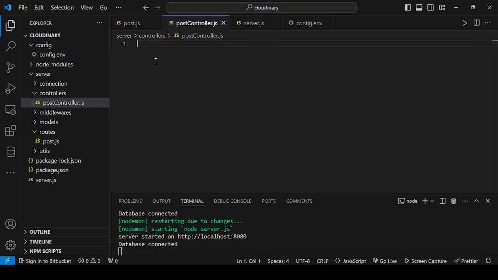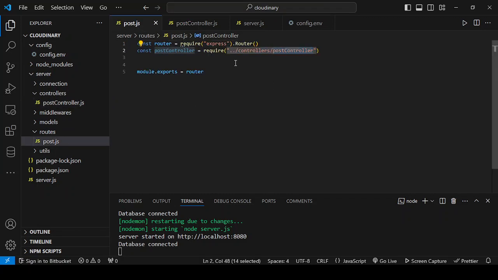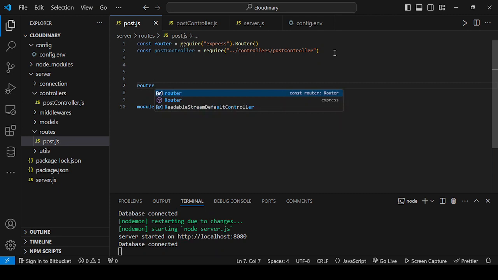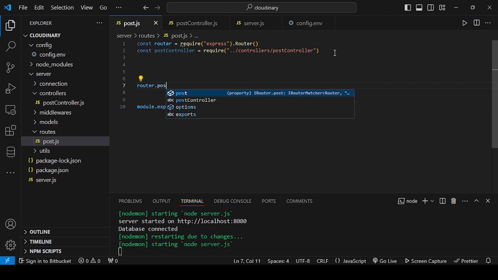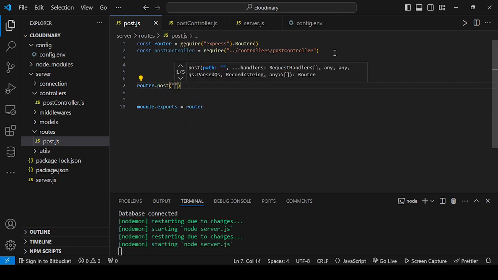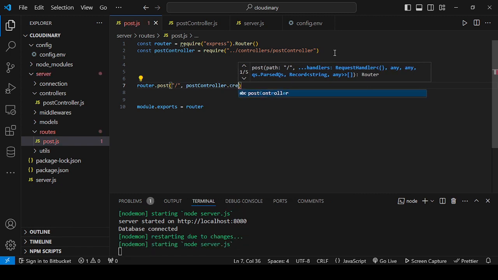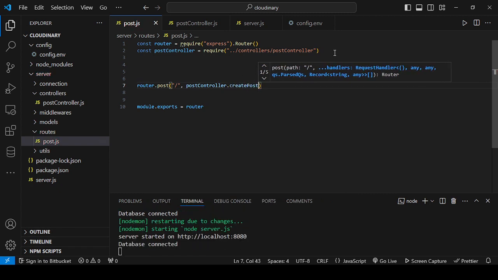So let's create one route. You just say router.post. Maybe let's just call it this. Here we take the postController we created, just createPost.